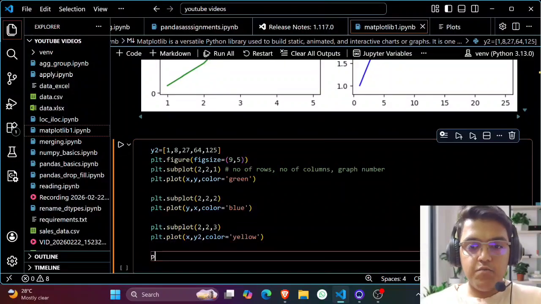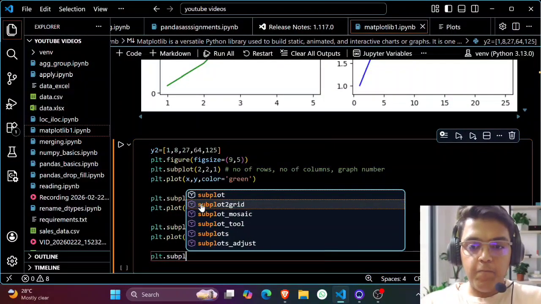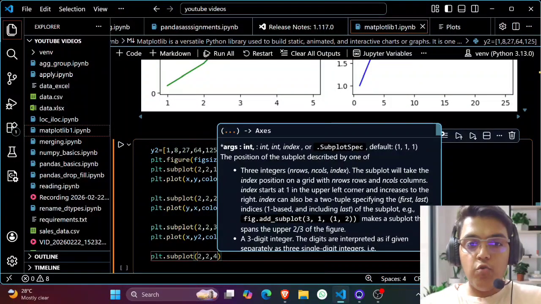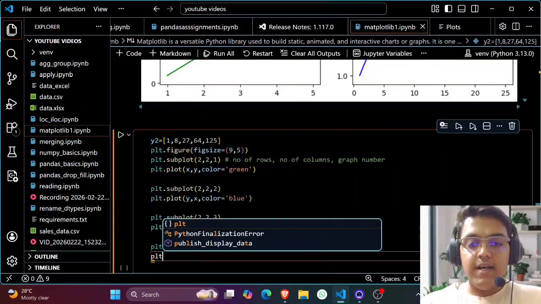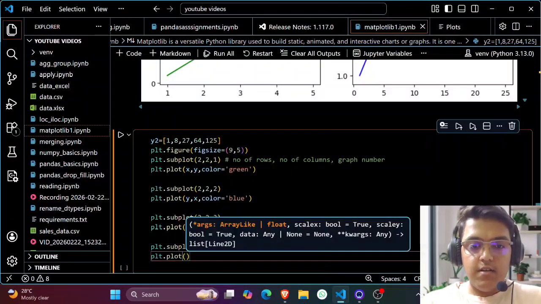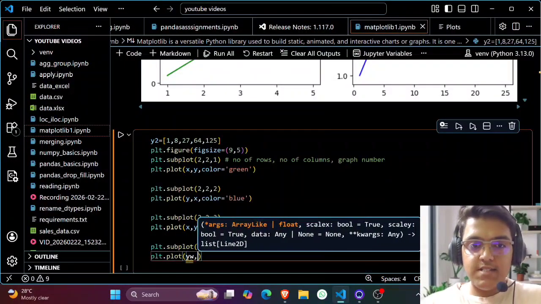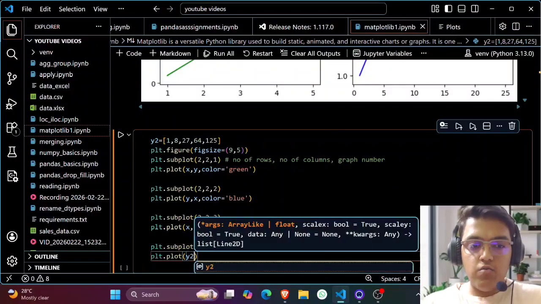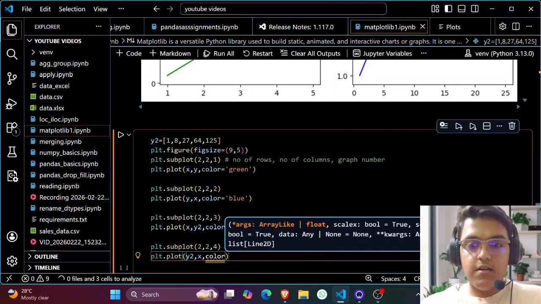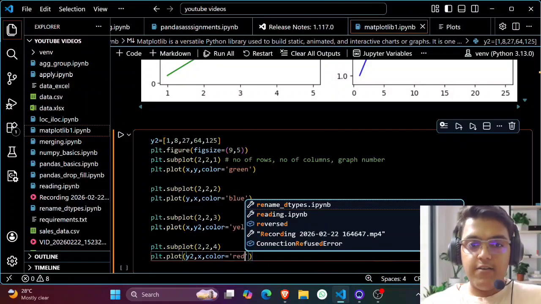And let's plot another graph, that is plt.subplot 2 comma 2 comma 4, that is the fourth graph, and let's plot this, and it will be y2 comma x, and color I'll change to red.